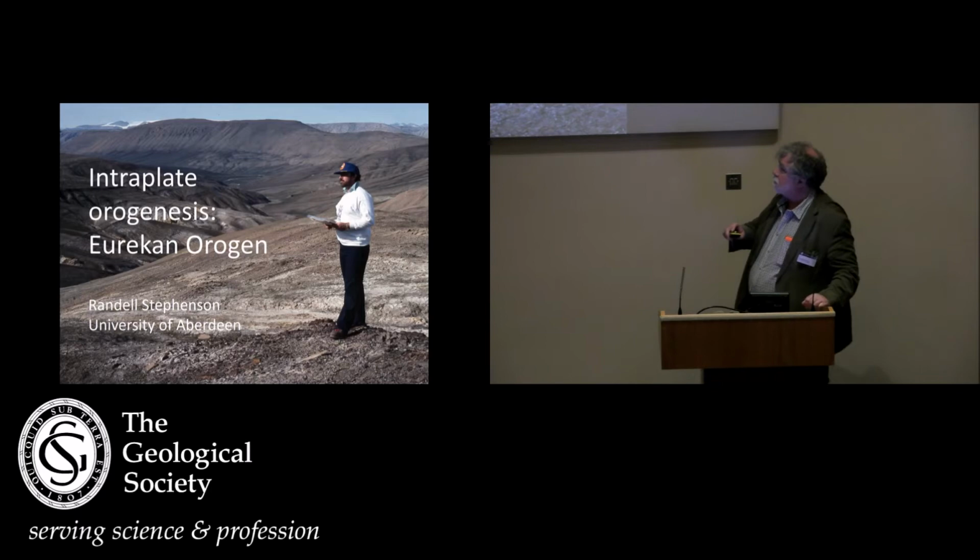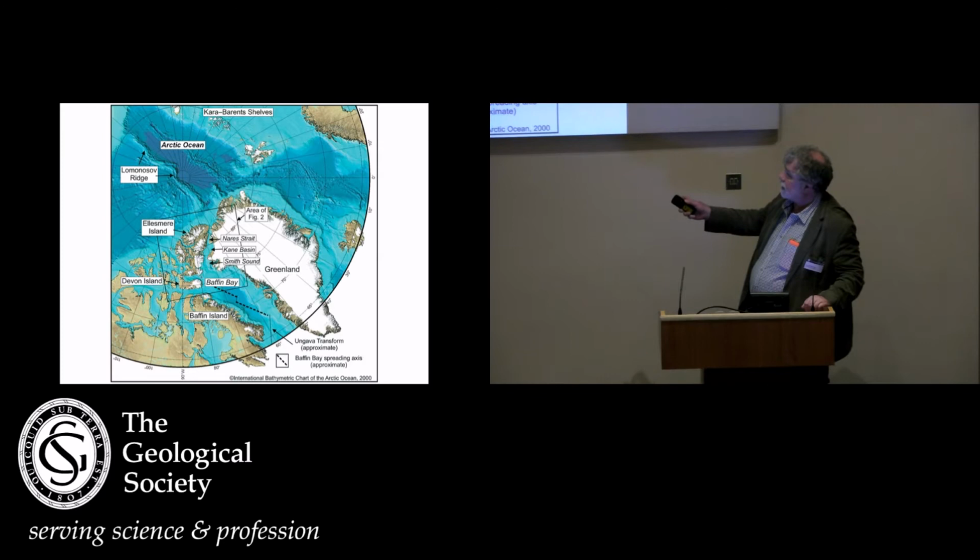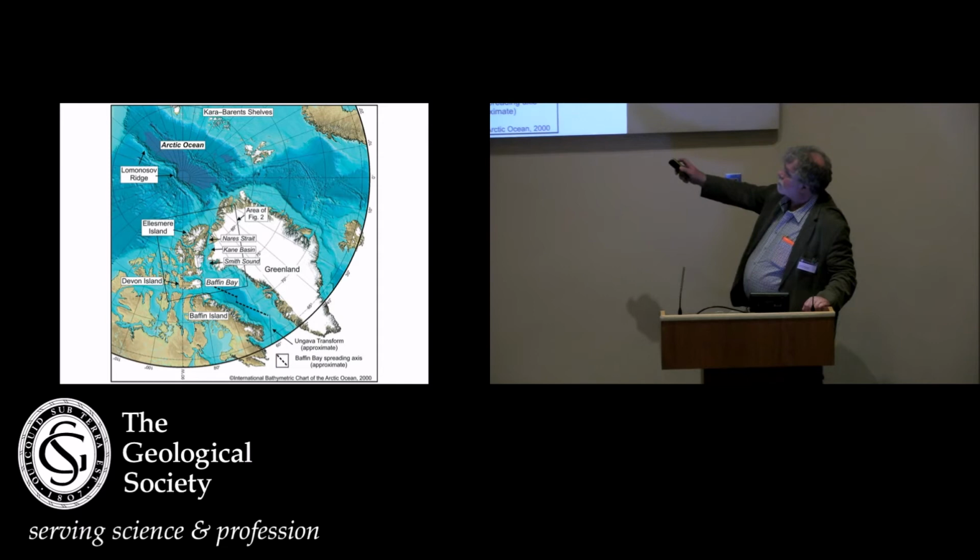Just to make sure everybody knows where we are, this is Ellesmere Island, and we're going to look at a cross-section through here. Nares Strait comes into this discussion for a little bit in a moment. And on this diagram, it's not a geological or a geophysical diagram, but basically, good old Earth was trying to produce a new ocean through here, gave up, basically. So that's older than the North Atlantic. The North Atlantic, of course, went into this part of the Arctic Ocean.